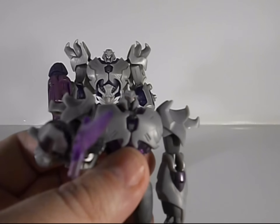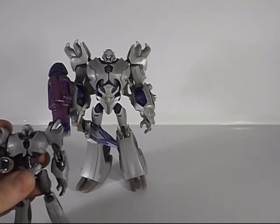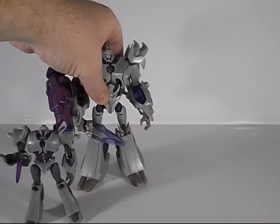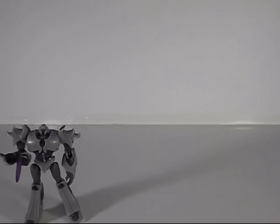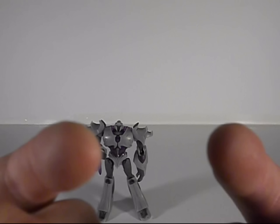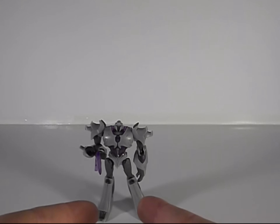The head's got some nice detail — it's hard to make out on camera, but trust me on that. So that's it for this one. I've been wanting this Cyberverse Commander Megatron for a while, so it's nice to finally have him in my collection. I don't know if I'm going to get any more Cyberverse figures — I saw a Bulkhead today and I'm toying with it, but we'll see. As always, you guys out there be good — Megatron's watching you, even in tiny form.